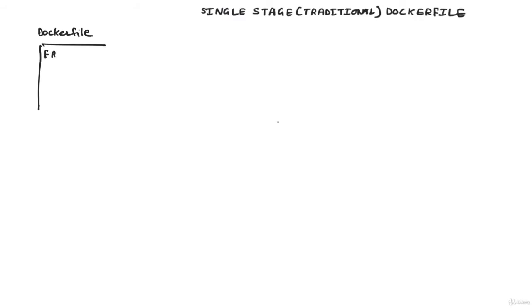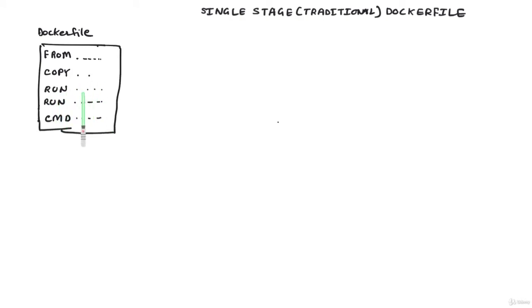Let's say the first instruction, which always has to be there, is FROM, which defines your base image. Then maybe you create a work directory, and then you copy over the source code. Once you copy over the source code, you build it, you compile it, you publish your application, and so on, using some RUN instructions. And finally, let's say you have the CMD. You may have multiple RUN instructions as well: one for compiling, one for publishing the application, or doing some additional things, or installing some base packages, and so on. And then you have the CMD instruction, which actually runs your application.